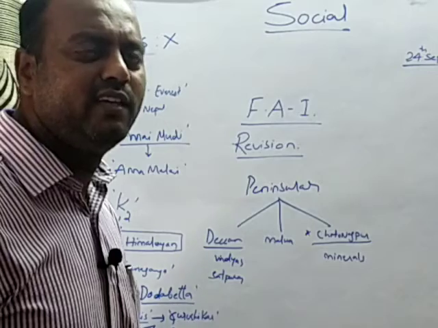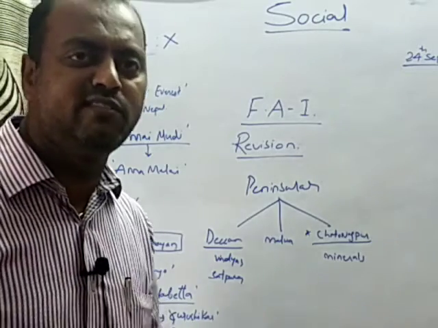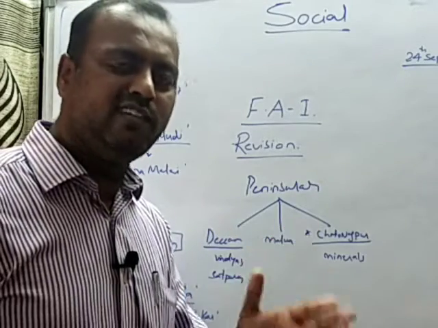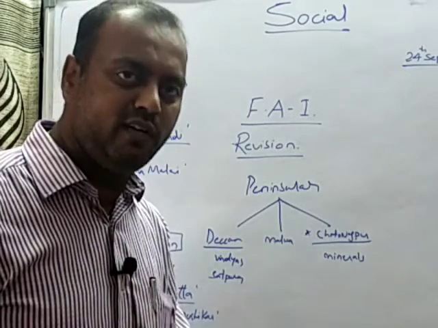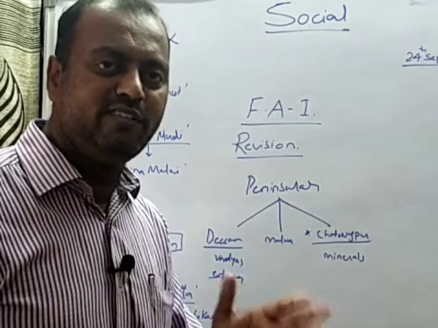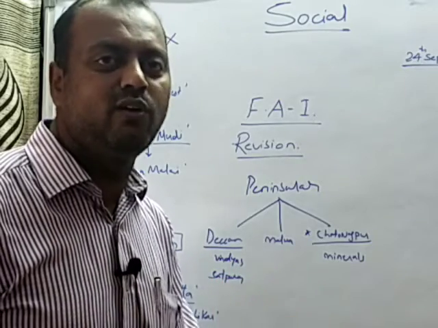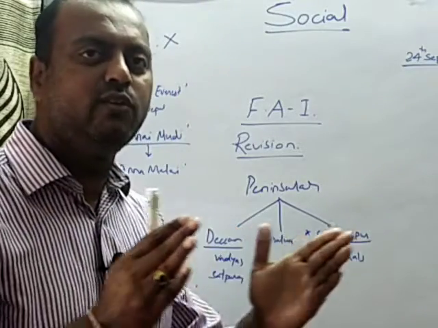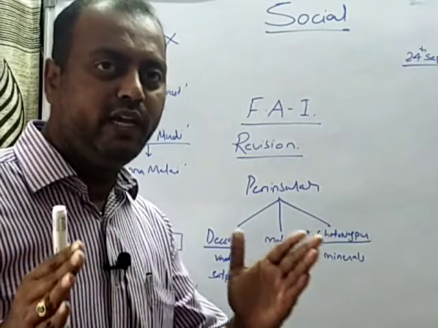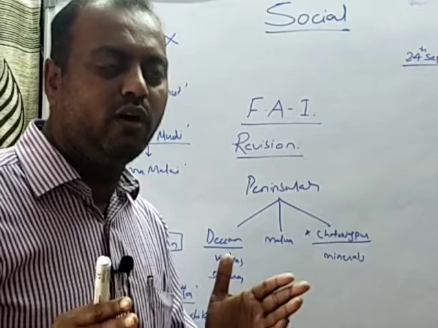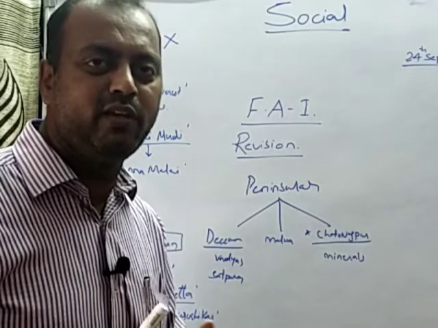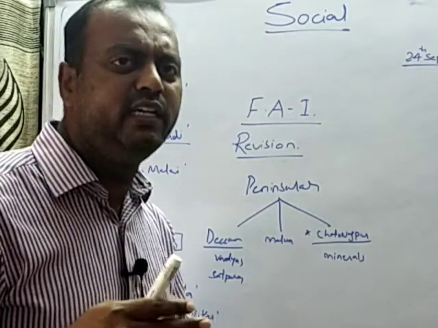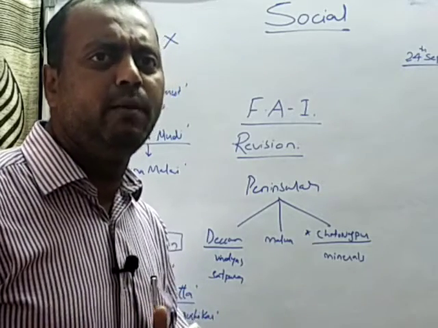Next, the eastern coastal plains and western coastal plains, that is the coastal plains, the next physical feature. The region between the eastern coast and the Eastern Ghats is called the eastern coastal plain. The place between the Western Ghats and the western coast is called the western coastal plain. The western coastal plain is very narrow, whereas the eastern coastal plains are very wide. The eastern coastal plains are also very rich in agricultural prospects, because many delta regions formed here and there are very wide gaps between the mountain ranges.